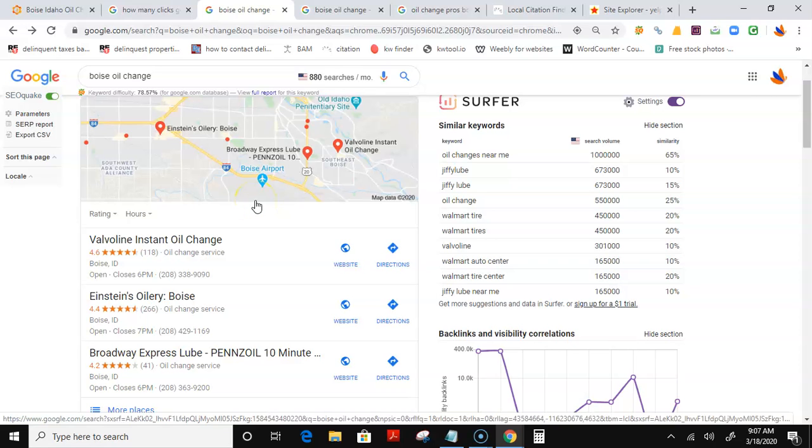After that is done, the first thing you should know is that these 880 potential customers are going to find these top three before anybody else, and most of the time they're going to click on these three listings. Not many people know this, but it's not necessarily location that gets you to the top of Google Maps, it's something called citations. I use a little tool called WhiteSpark that helps me see how many citations this guy, Valvoline Instant Oil Change, gets, that gets him to the top.